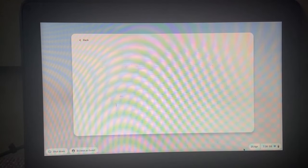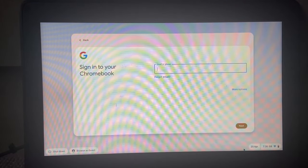I need to cover this up. So I'm just going to move this out of the way while I type my Google account credentials. I think I got it. If it asks me for any more Google account stuff, I will keep the camera pointed away.